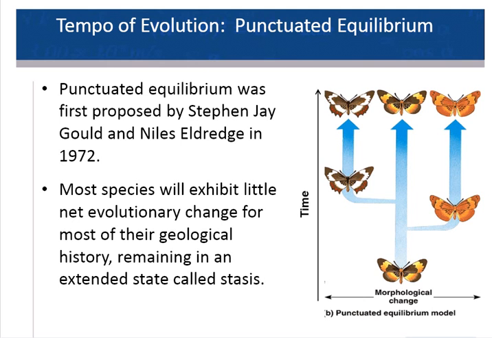Their observations were that many times in the fossil record a species tended to stay the same for millions of years, and then in what seemed to be a geologically rapid period of time, in a single layer of rock, that ancestral population would give rise to a whole new species. Clearly from that ancestor population, you could tell that the previous population were the parents, so to speak, of this new species, but the new species appeared fully formed in a single layer of rock. And then once it was there in that new layer of rock, it was found in numerous layers of rock for many millions of years again.